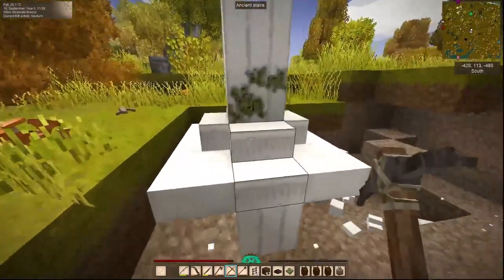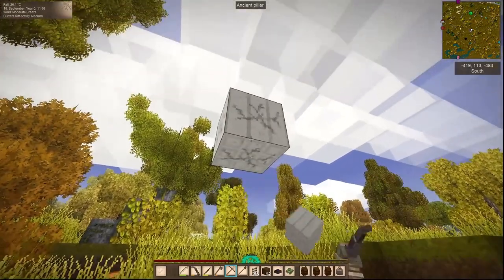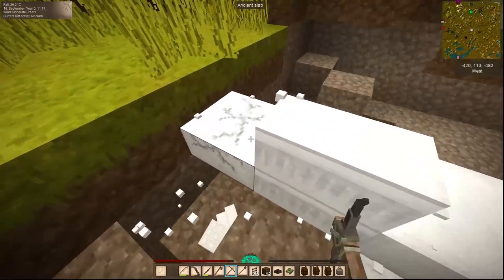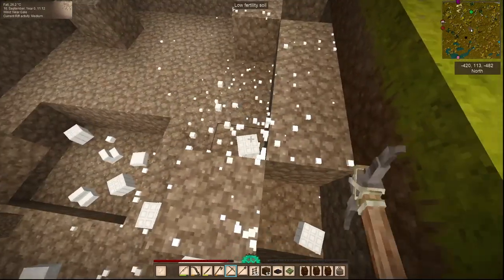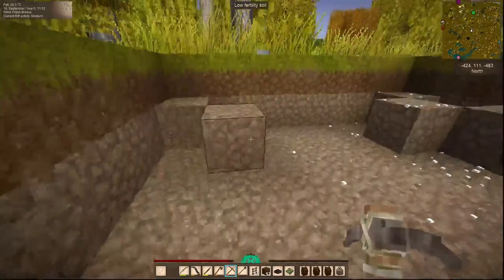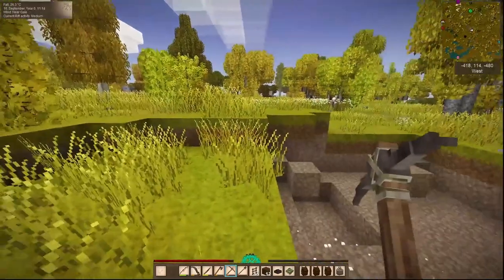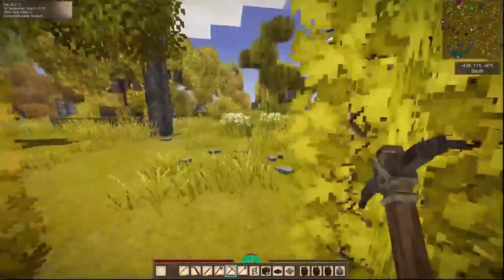Make sure we didn't forget any. Oh, we did over there, that's for sure. Sweet. That was a lot. Yeah, not too bad. Not too bad. And let's go. What is that marked? Oh, there's a grave here.